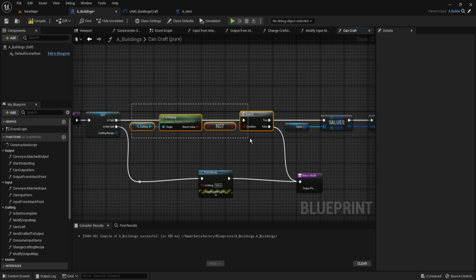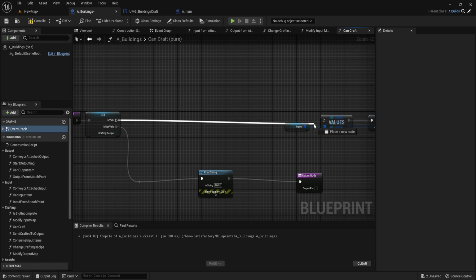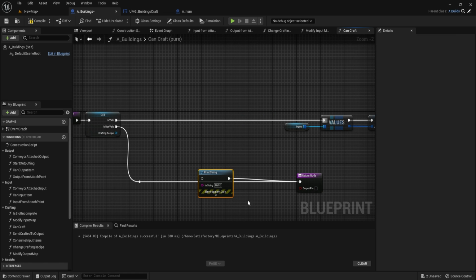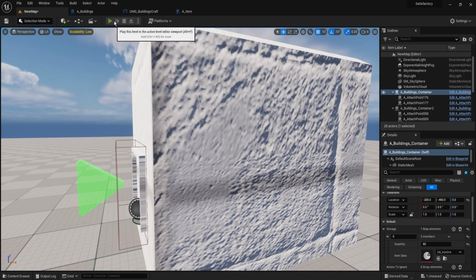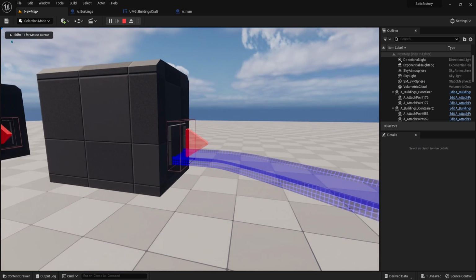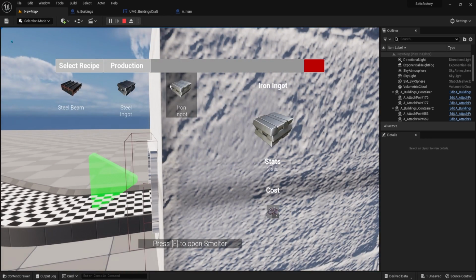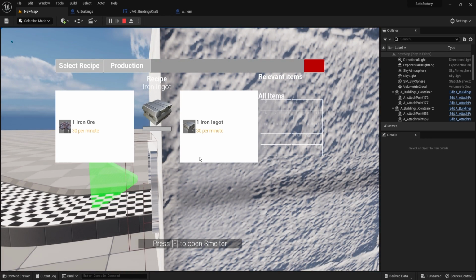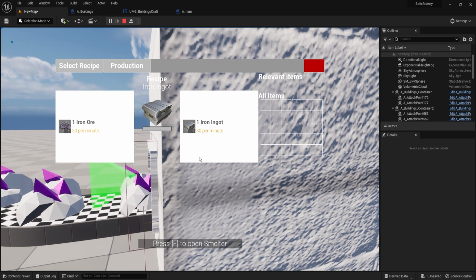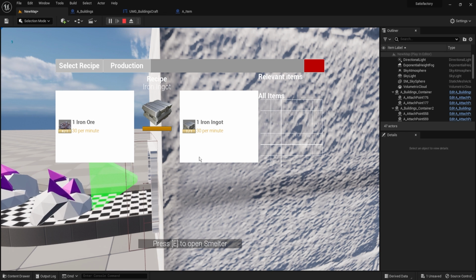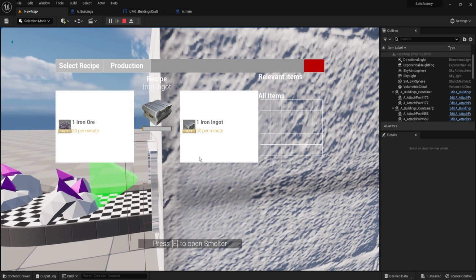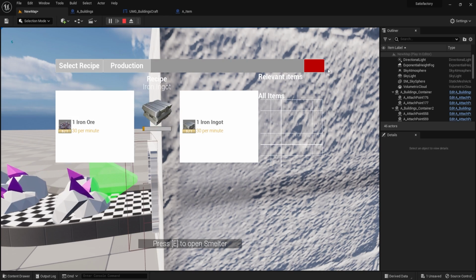Actually, I don't believe this is necessary anymore, and we don't need that. So we'll just plug this in directly and see if that fixes the issue. I think that will. So let's plug it in, try again with our nodes. And so now normally it should just go in, and it shouldn't pause it every time. Yeah, so now we're no longer in the pause. It's all crafting as it spawns in. It's not pausing or anything. It's working just fine. If we close and open it again, it works as well.